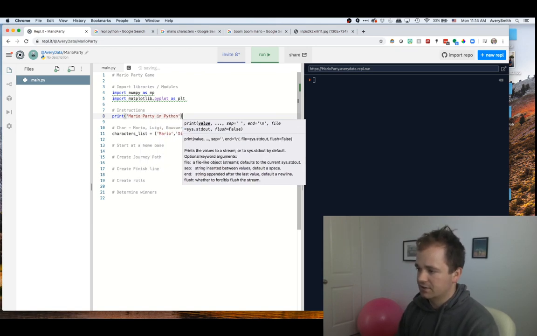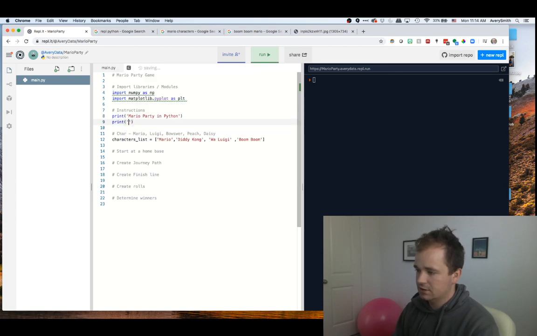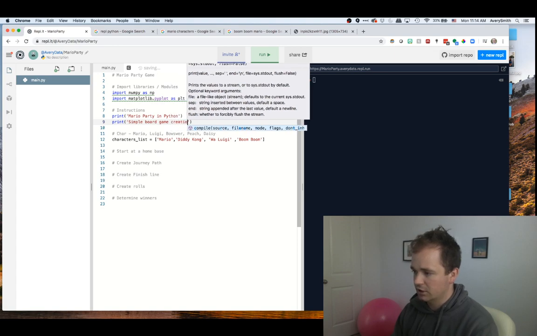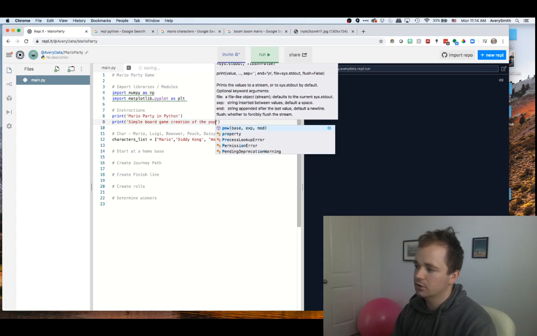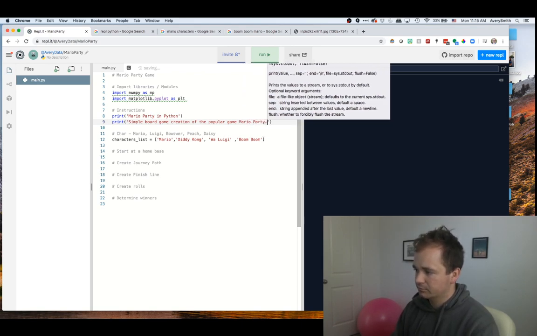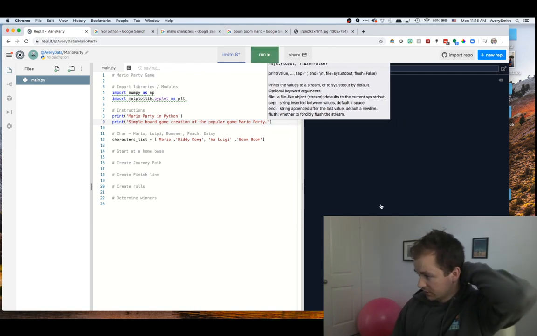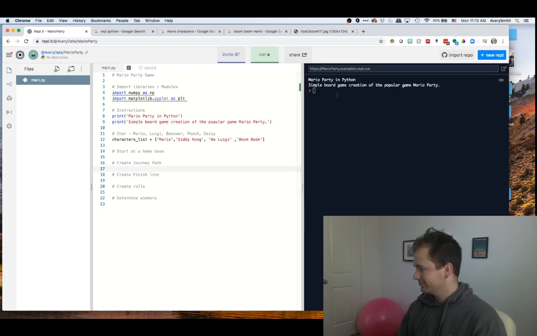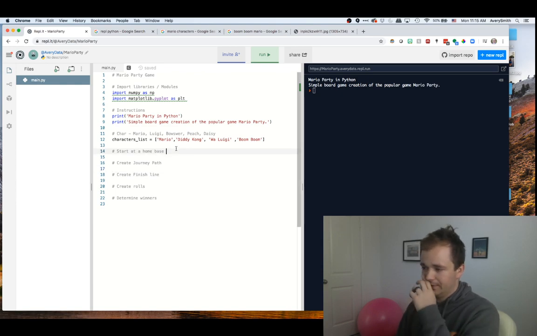Then I'm going to print a simple board game creation of the popular game Mario Party. Players, yeah, that's good enough for now. I'm going to hit run just so I can see that my code is actually running and making it to the end. And it looks like it is. So far, so good.